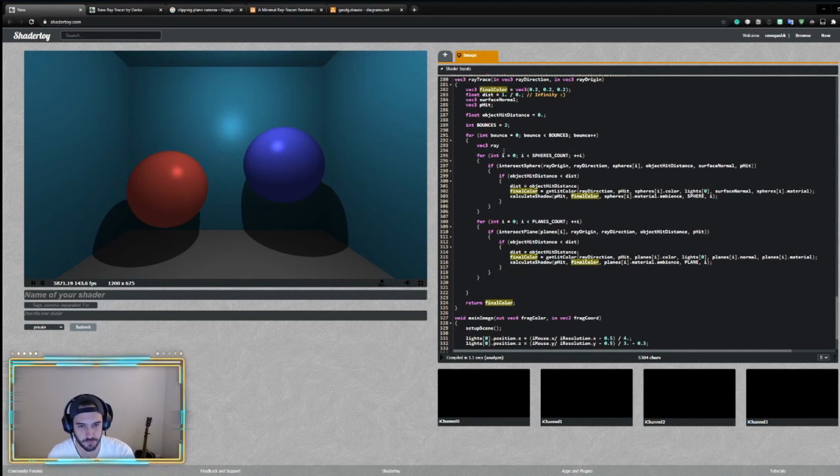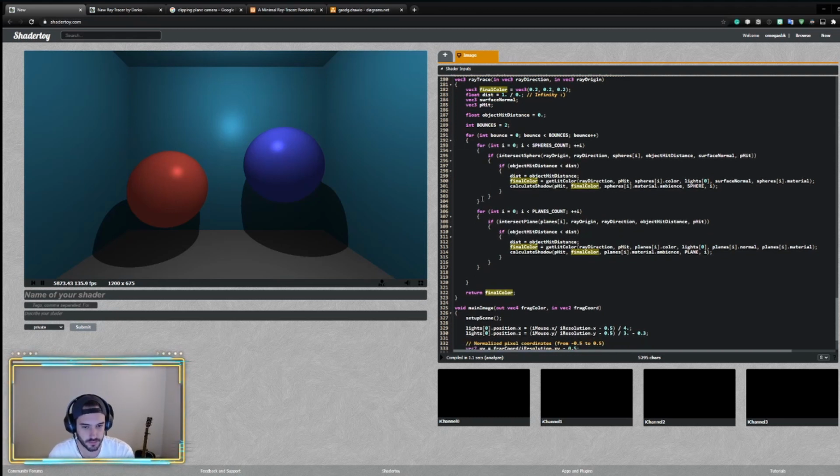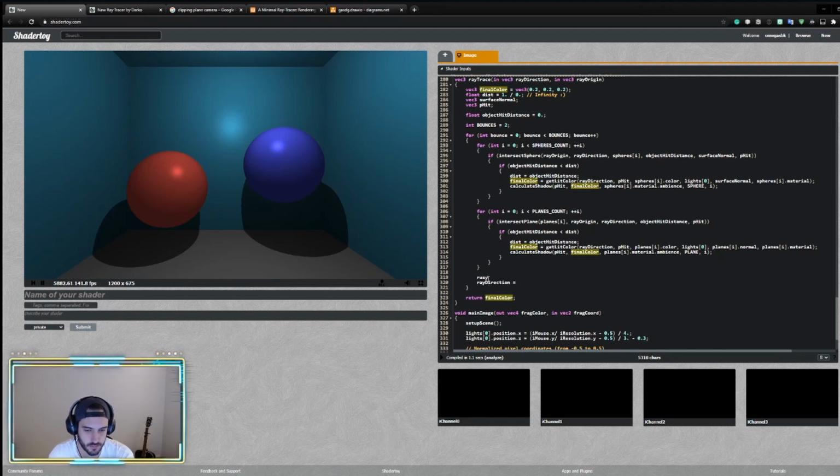And maybe I was thinking we should have separate variables for that, but I don't think it's actually necessary. We can just do this. Ray direction is gonna be something, and the ray origin is gonna be p hit, because that's the point where we hit this. Direction is gonna be, we're gonna reflect from a surface in this scenario. Let's reflect the incident ray, which is ray direction, and it's gonna be surface normal.